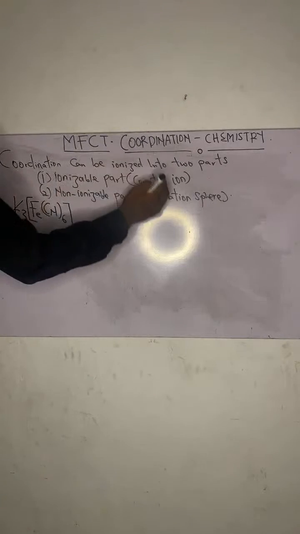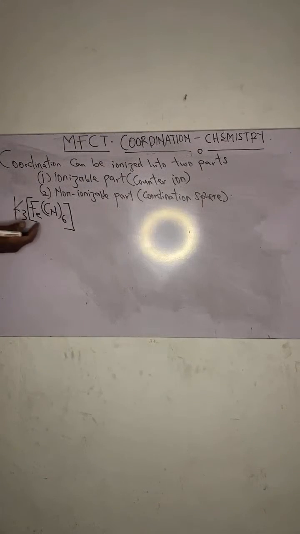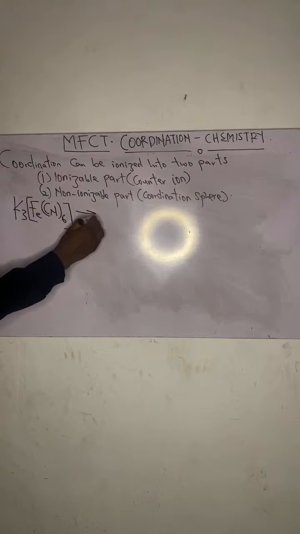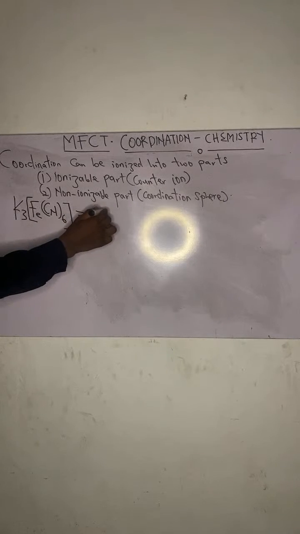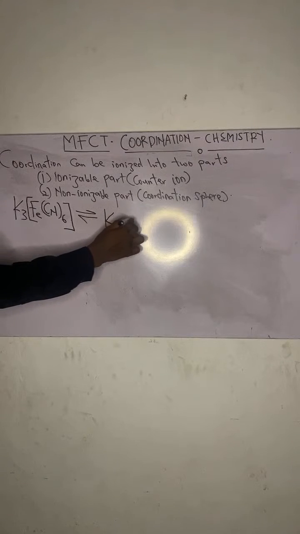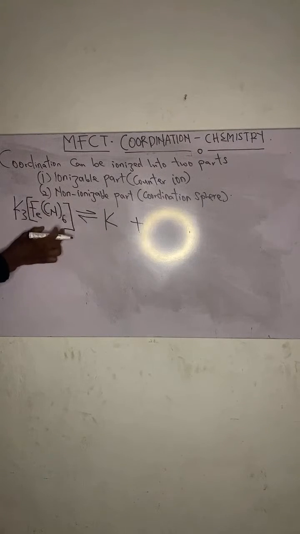We can only ionize a coordination compound that has both a counter-ion and the coordination sphere. So this particular compound has a counter-ion and it also has a coordination sphere. Do not forget that the coordination sphere consists of the square bracket together with everything inside it. So if you want to ionize this, the first thing you are going to do is split this compound into two. The counter-ion is potassium, which is K. Write it out: K, plus the entire coordination sphere.